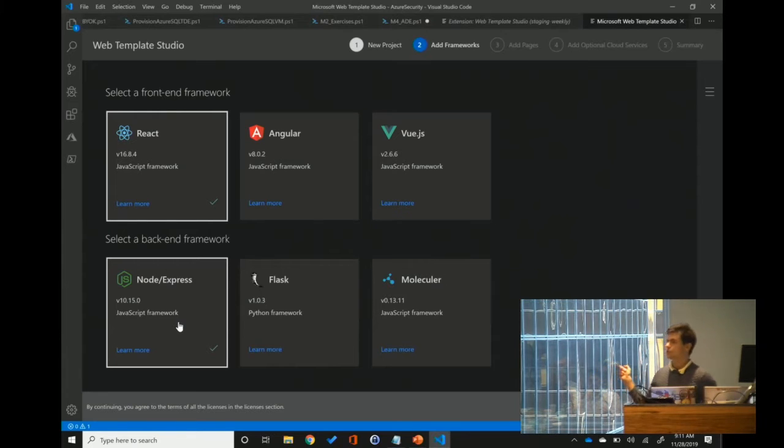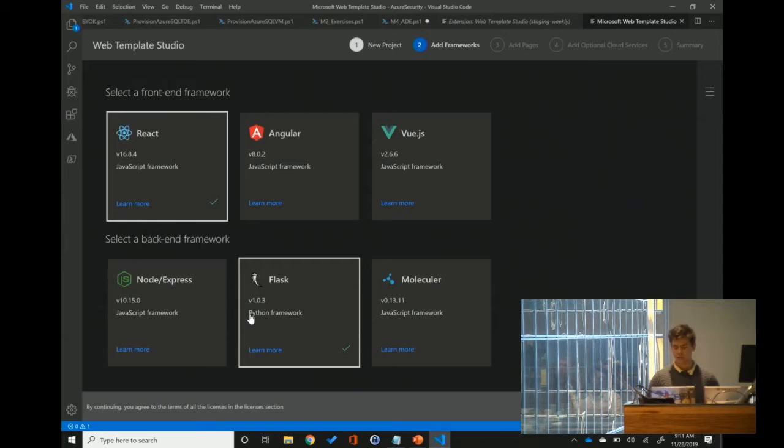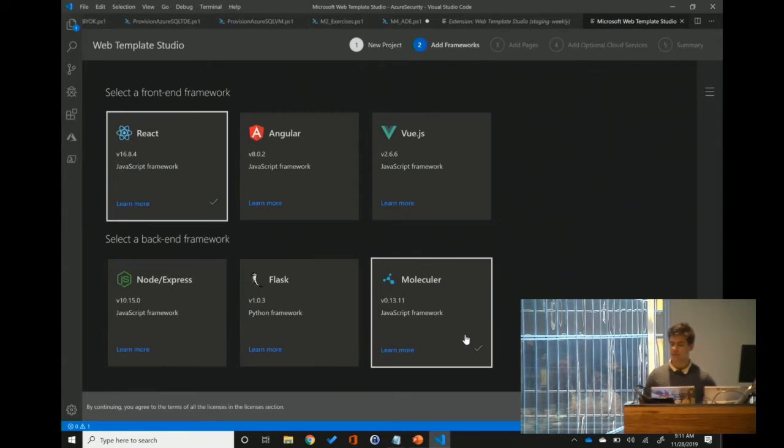Let's finish the wizard first. But when the interns finished creating the project, there were just two frameworks on the back end, Flask and Node. And we got a contribution from the GitHub community from one developer who just said, hey, let's add more. He created a PR.